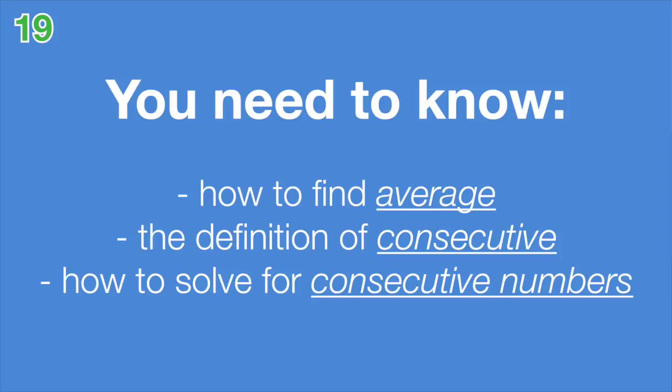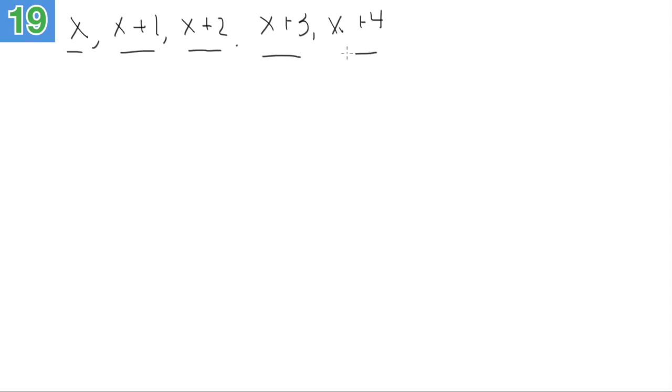with consecutive numbers. When you deal with consecutive numbers, you always want to set them up the same way, and that is by basically listing them in terms of a variable. So if you have 5 consecutive numbers, in general, then you want to list them as x, x plus 1, x plus 2, x plus 3, and x plus 4. So as you can see, those are the 5 numbers.